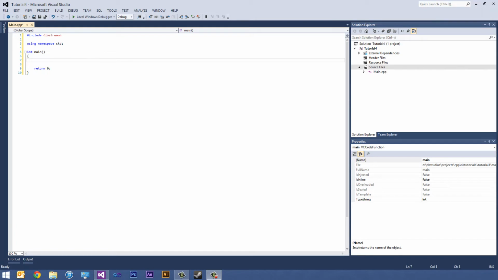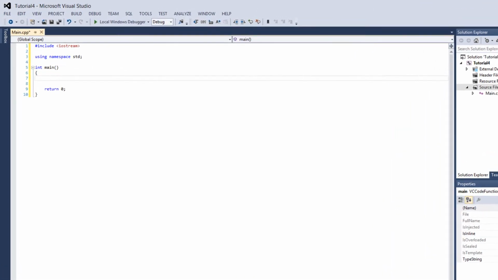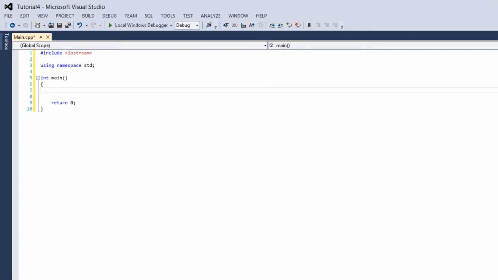Or, for example, in mathematics, if you want to do a sum of all the numbers from 1 to 10, you don't want to do 1 plus 2 plus 3 plus 4 plus 5 plus 6. You want to do it in a way that you can easily extend on it if you want to. If you want to change it from adding numbers from 1 to 10 to 1 to 5, that's easily changeable in a loop instead of deleting 5 numbers that you don't need anymore, and then it's just easier to manage.